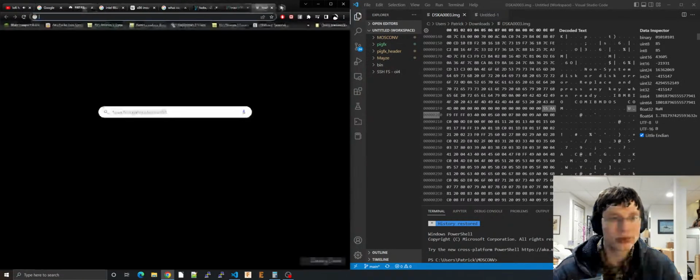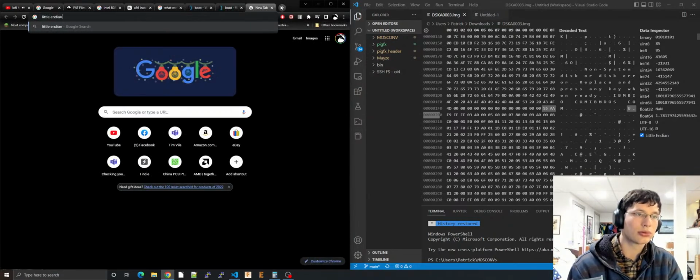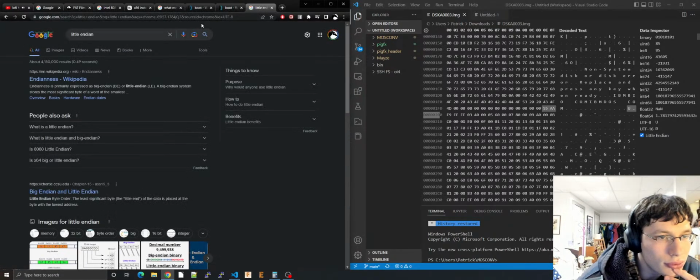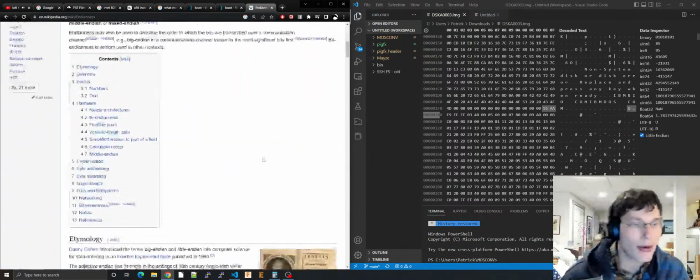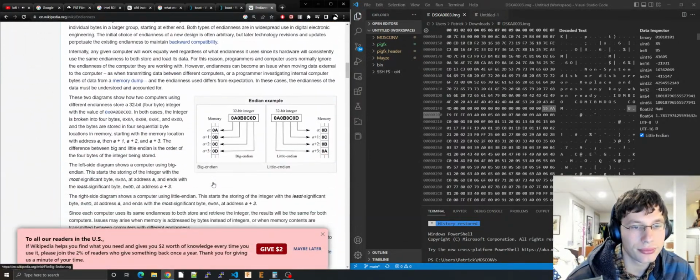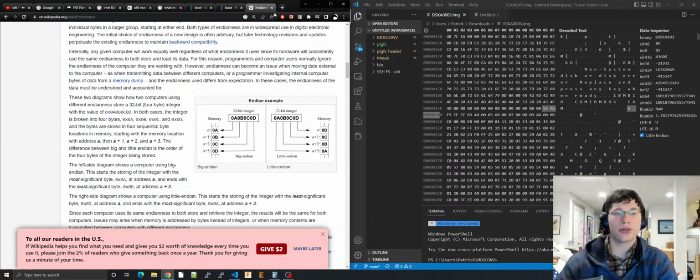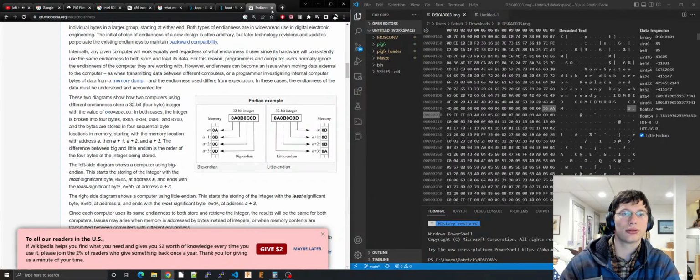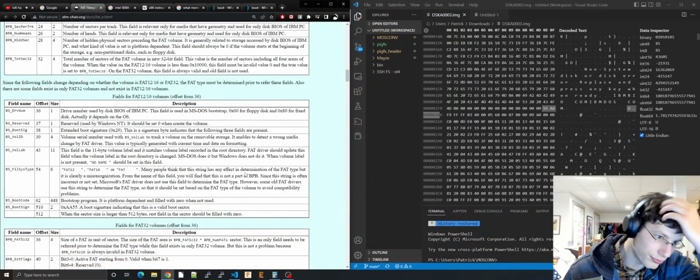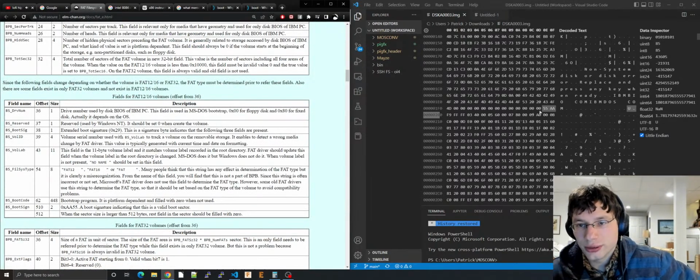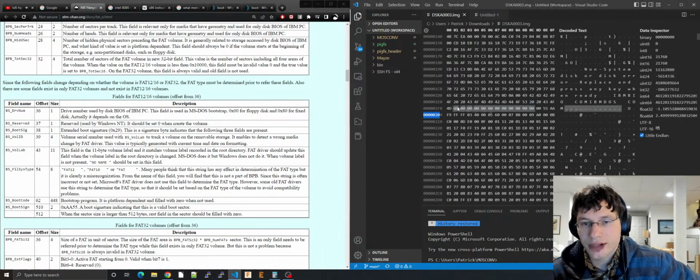What is little endian? The most significant byte of the word at this. I can't remember this. It's little endian, I think. Don't quote me, but I think it's little endian. Cool. So we know it's a valid boot, but who literally cares? So see all this stuff? You can actually just put whatever you want here and have it be fine.